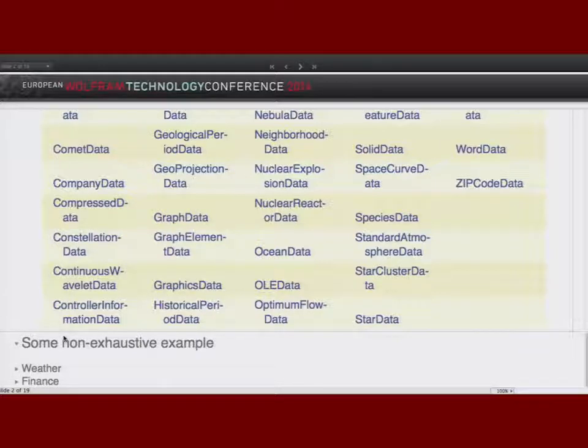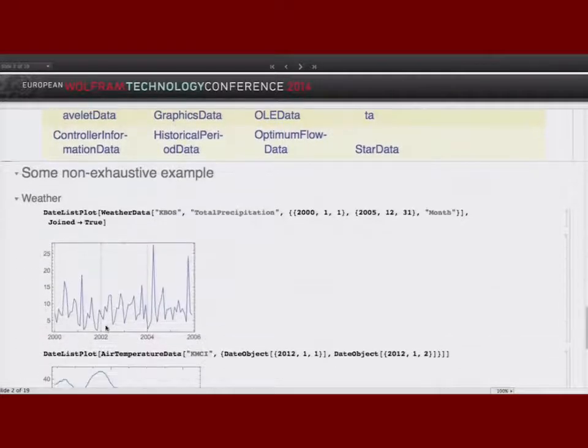Many of them can be accessed with one big function like EntityData. You specify your entity, like France, and you get a population, or you specify a city and you get weather properties, all with EntityData. But we have many wrappers to simplify your code. And here are some non-exhaustive samples of what you can get.